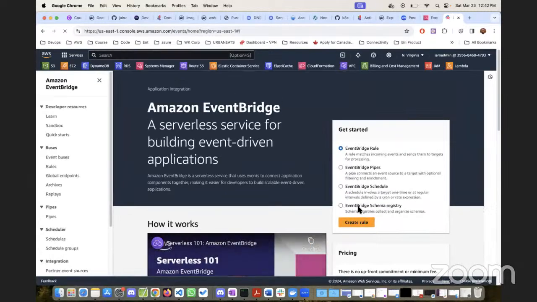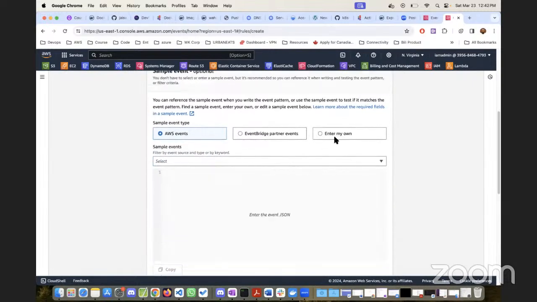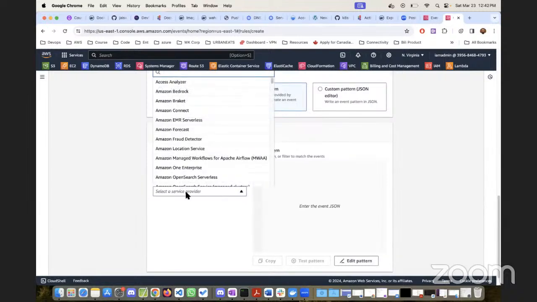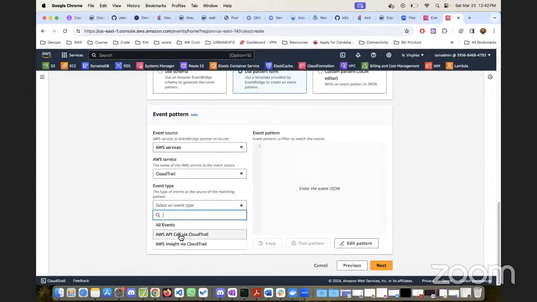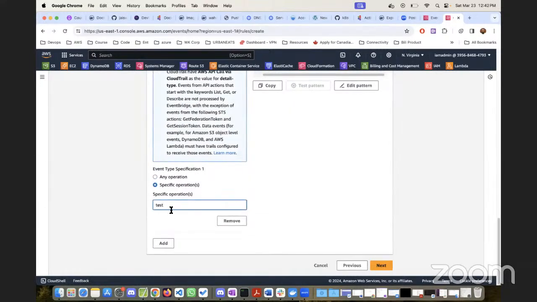If we go to EventBridge and create a new event rule, based on a pattern, the service would be CloudTrail, the event type would be AWS API call, and then the specific operation would be the name of the event, this one.